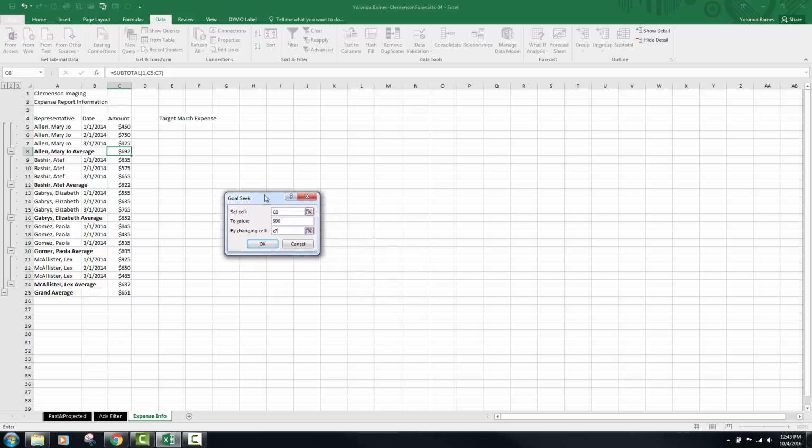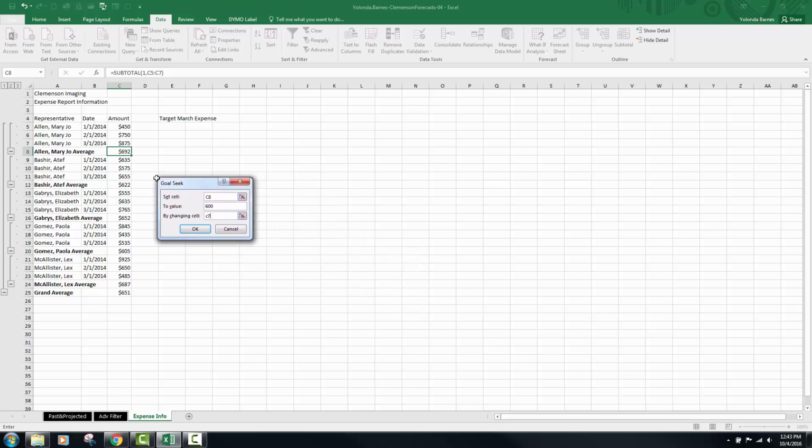So let's take a look to see what we have here. In cell C8, we want to set this value to 600. But to change that, we're probably going to have to change her C7, her March average, to 600 as well. That's all that means.